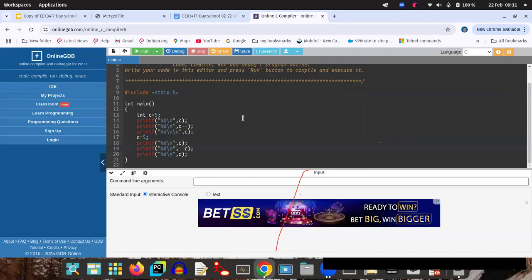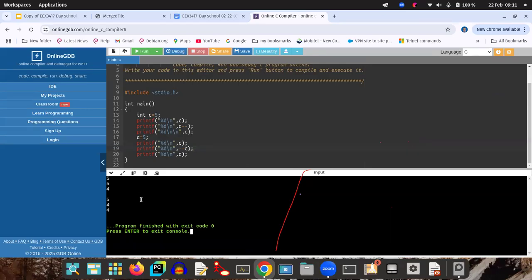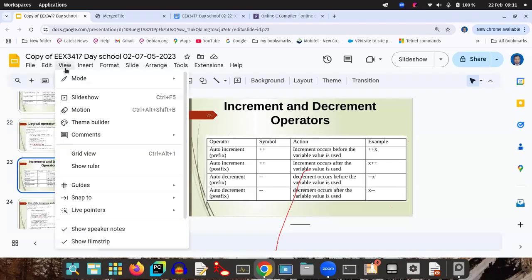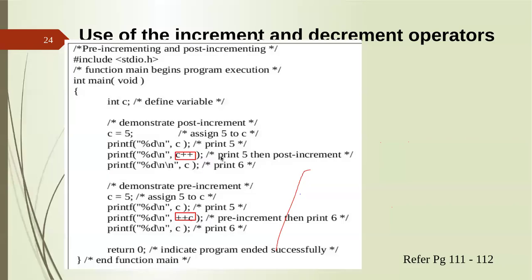No, 554. Yes, 554, 544. Yeah, it's correct. 554, 544. This one, yes, it's okay.